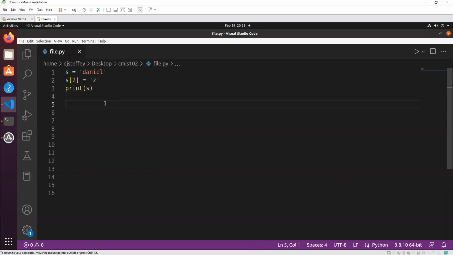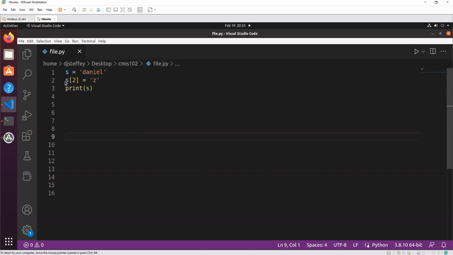Immutable. What that means is something that cannot be changed. And what we're trying to do here, we are trying to change this string. But in Python, strings are immutable. Some programming languages have that. Other programming languages do let you change it. But in Python, strings are immutable, meaning they cannot be changed.